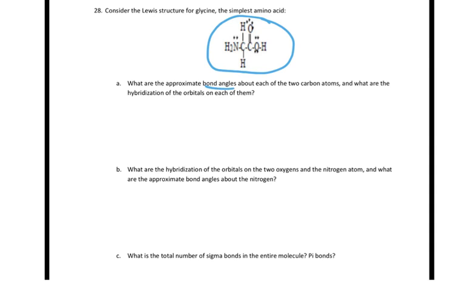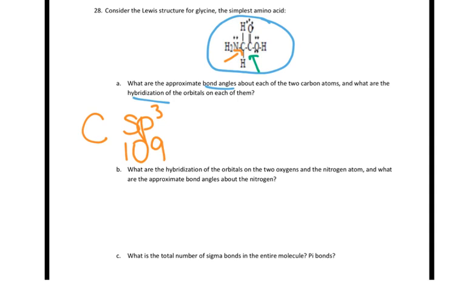We have the first one, which I'm going to put an arrow up to as orange, and the second one I'm going to put as green. All right, so my first carbon, there are 4 things attached to it. So that means the hybridization, which I'm going a little bit out of order in the problem, would be sp3, because 4 things leads to 4 sp3 orbitals. And whenever you have sp3, the approximate bond angle is 109.5 degrees.